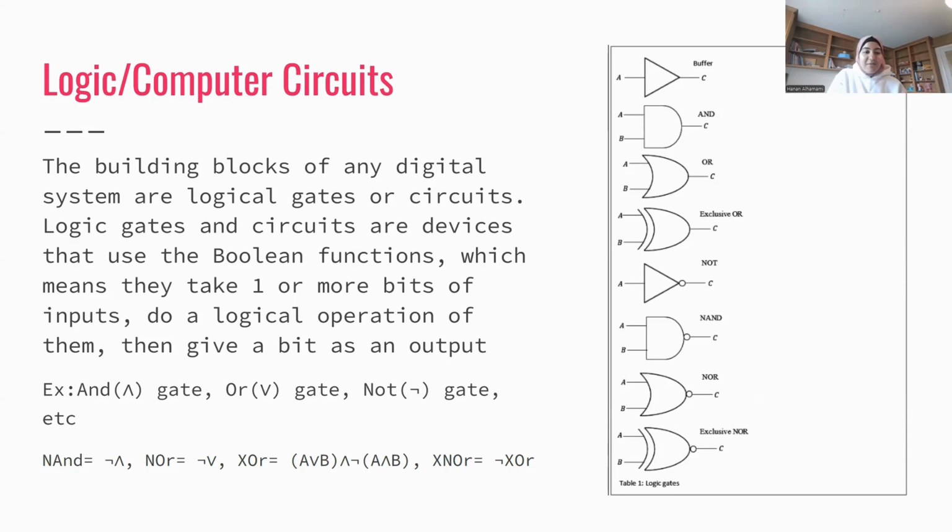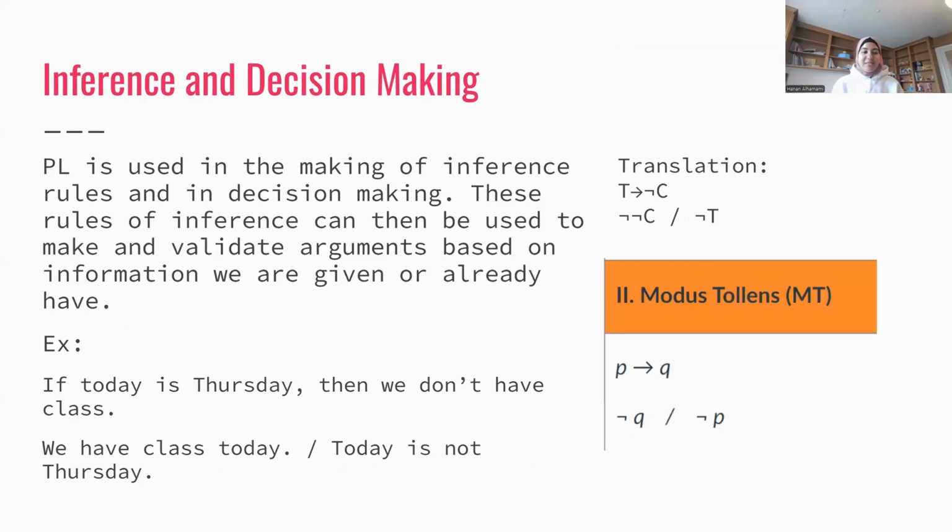And I have a kind of translation towards the bottom. A NAND gate would just be a negation of an and operator, and NOR would be the negation of an or operator. Exclusive or is how you translate it into PL, and then XNOR would be the negation of that. As you can see, the same language is used in both systems. Can you hit next, please?